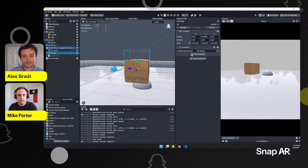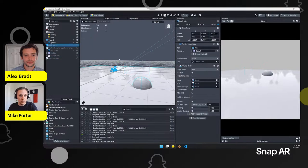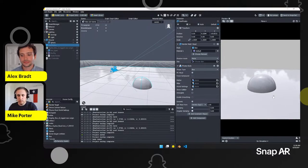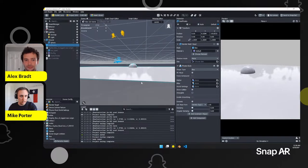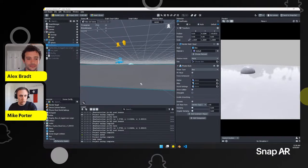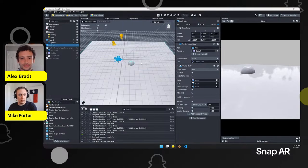And so let's head into Lens Studio. I'll hide some of what I have, and we will get into it. I'm starting with this simple scene. I just have a sphere here as a stand-in for the gopher. The actual project is pretty heavy for Lens Studio. And then for the ground, I'm not using a plane. I discovered with the physics, it's better to use a box. Otherwise, sometimes you can get something that falls through and it keeps going.